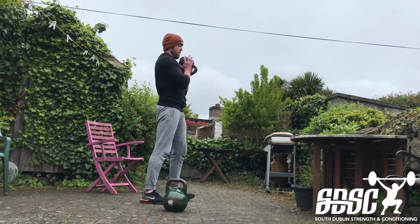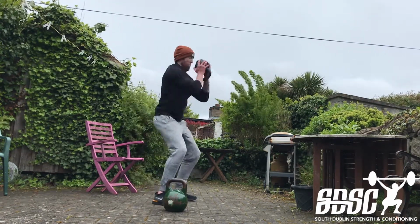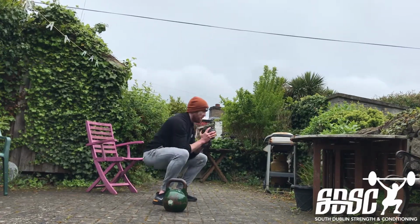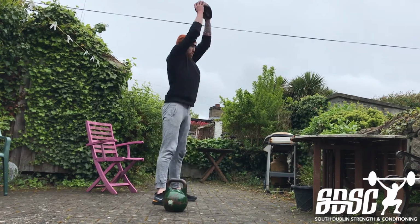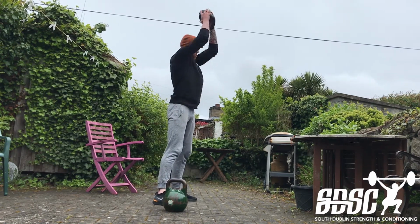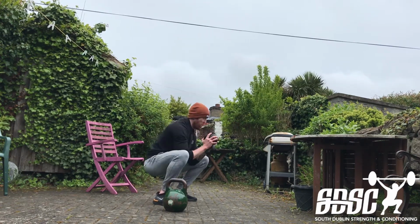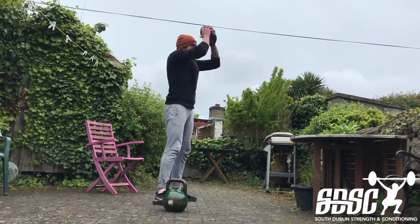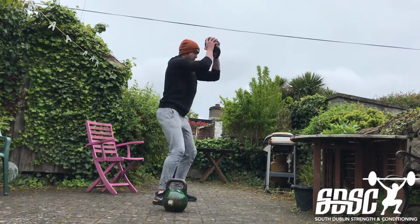So onto the last set of goblet thrusters. Again, it's a nice enough kind of pace for this one. I said aerobic power. I'm feeling like I'm working, but I'm not feeling exhausted here. And probably could have added an extra round today, but just for the purpose of the constraints with time for the Zoom workouts. And also, if I start filming videos longer than what I'm doing today on this one, my laptop tends to have a stroke or a heart attack, and I could be two weeks uploading this video, and I don't want to do that. So you're only getting four rounds out of me.